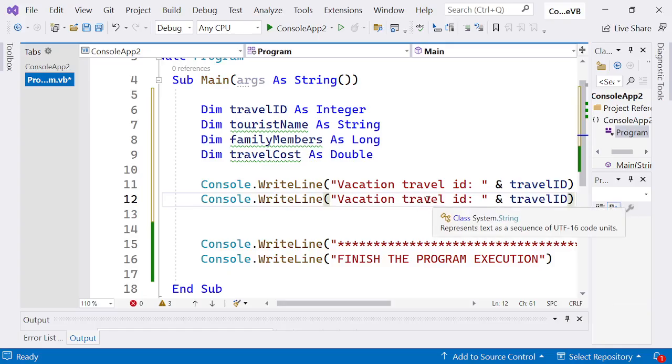Tourist, vacation, tourist name, and tourist name.